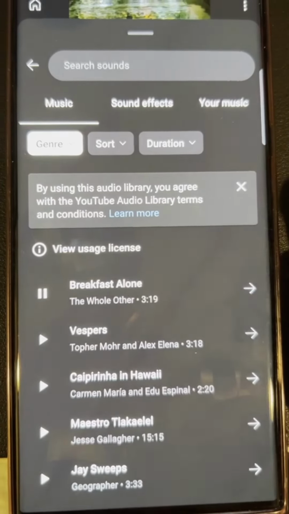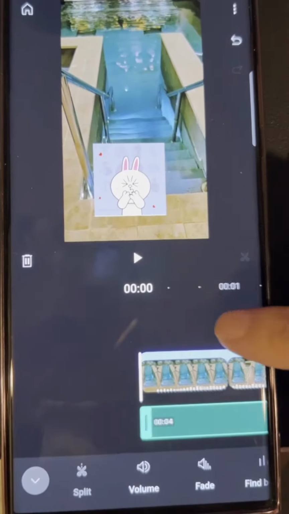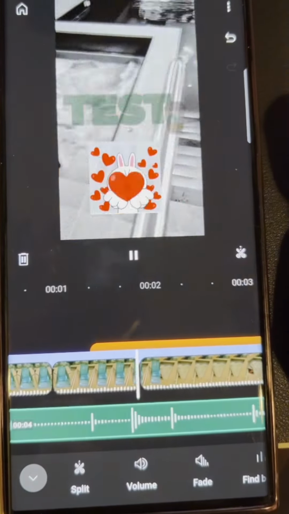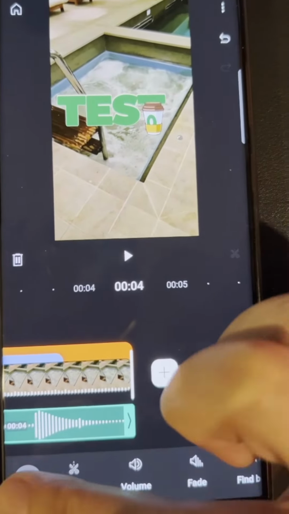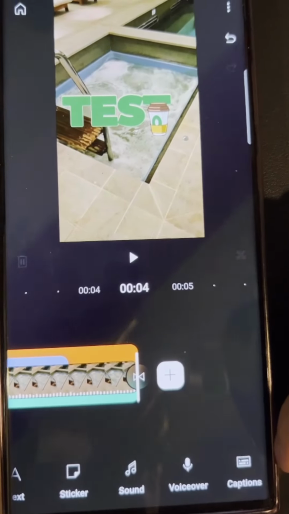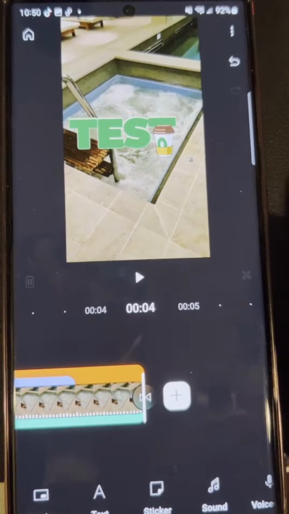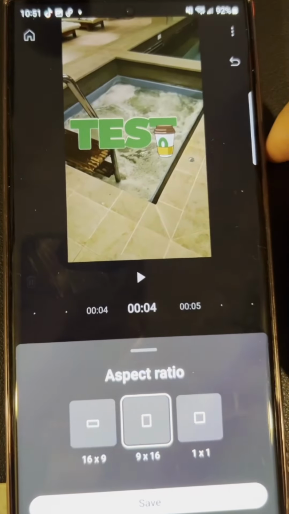It's coming from the YouTube Music Library. One thing it does is analyzes the beat. So you can go in here and then you can see the sound waves. So if you were someone who was trying to edit on a beat, you see those peaks and you could create cuts there and insert different clips or do something else like that. But I thought that was kind of a nice little feature.